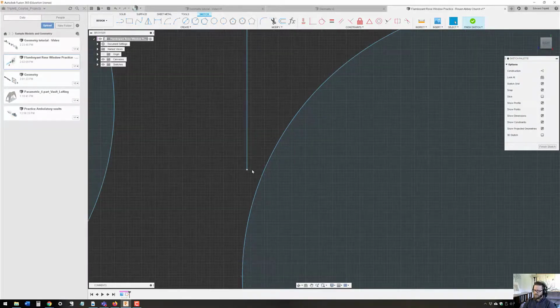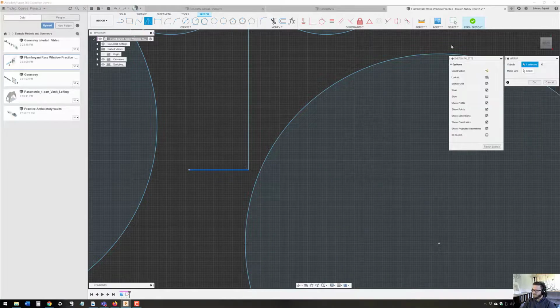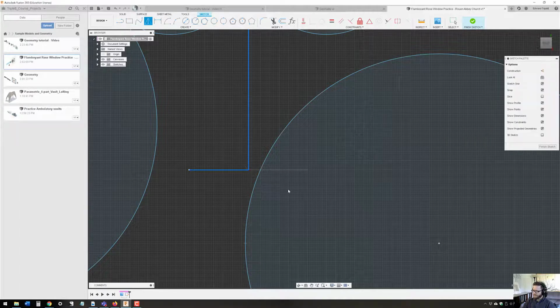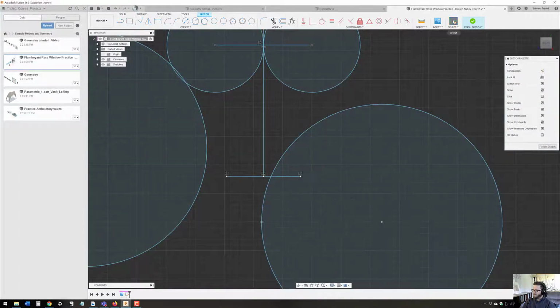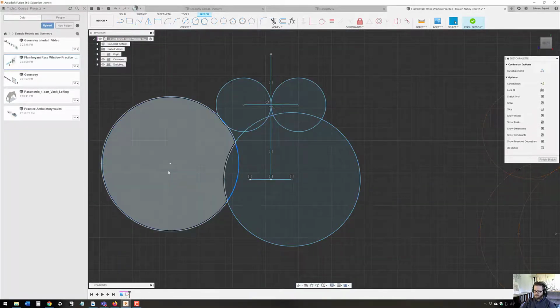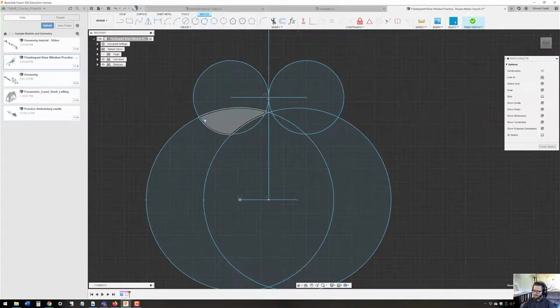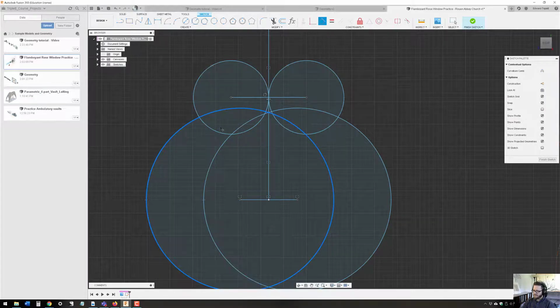You can see how that can happen pretty easily. So I'll just draw this one out. Okay, one quick line. And I'll just mirror it to make sure that it's the same on both sides. And so that'll be in the midpoint. I'll hit OK. And I'm going to take this, and I'm going to make sure that it sticks to that. And I'm going to take this and make sure it sticks to this one. All right, but we still have some additional things, like we want this to touch here and here. So what I want to do is take this and make sure that it stays tangent to this one.